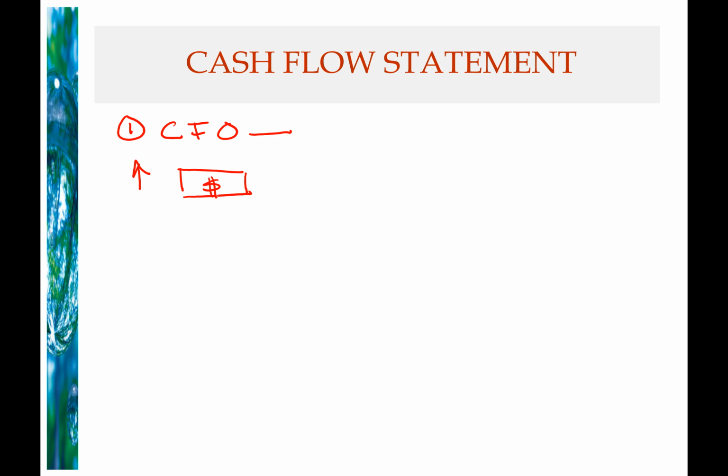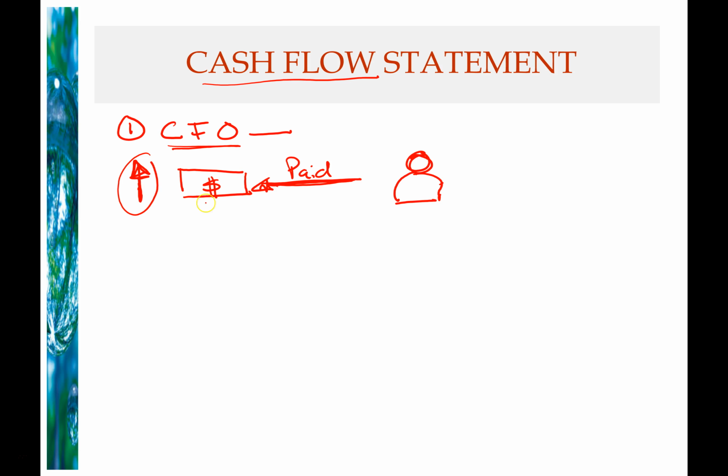Your cash should increase when you get paid from a customer. So you sold a piece of equipment, you sold a widget, and then you get paid from this customer. Mr. John owes you money. Mr. John pays you. All right, so your cash will increase because you receive some money from John. Your asset, your cash on your balance sheet, will increase. If you look on your cash flow statement under the cash flow from operation, you should see an increase in your cash because you just got paid from Mr. John.